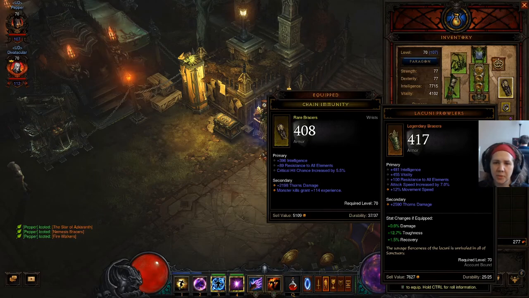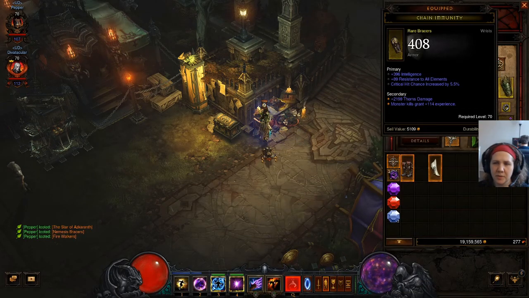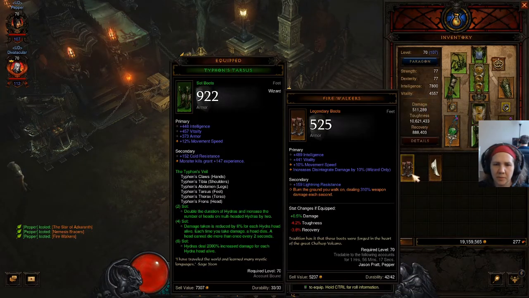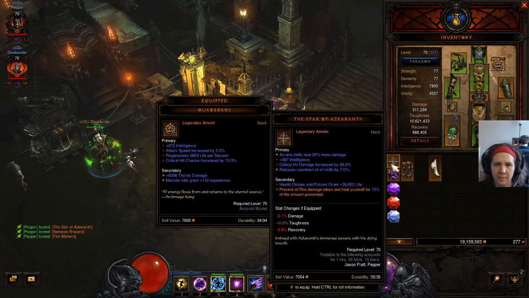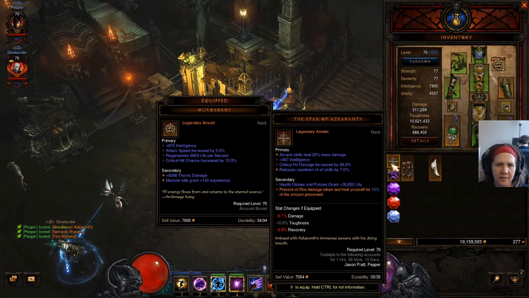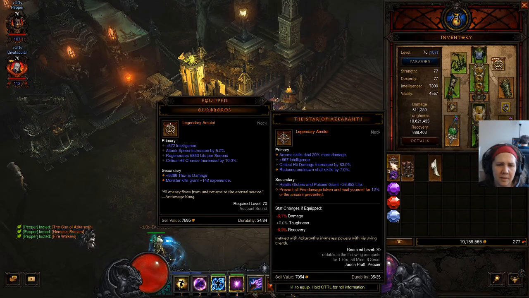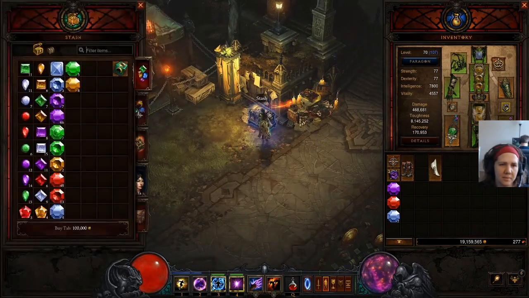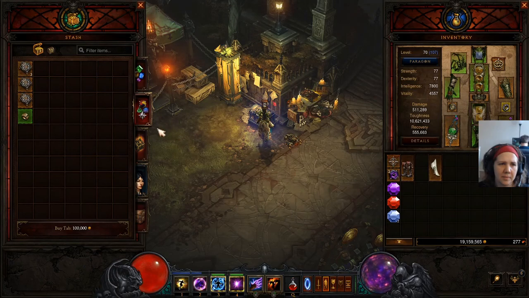Ooh, I got some Lacuni Prowlers. Just put those on. Those are better than what I'm wearing. Those are not better than my Lacuni Prowlers. What's this? The Star of Azkaranth? Is that the fire one? Yeah, it's the fire amulet. Is not better than my Ouroboros. I will hold on to that because that's a good thing to keep.